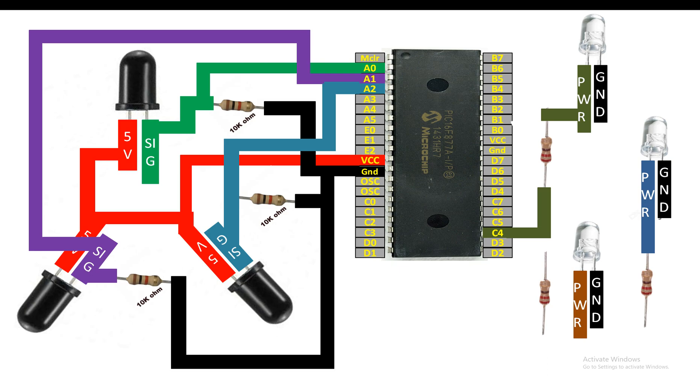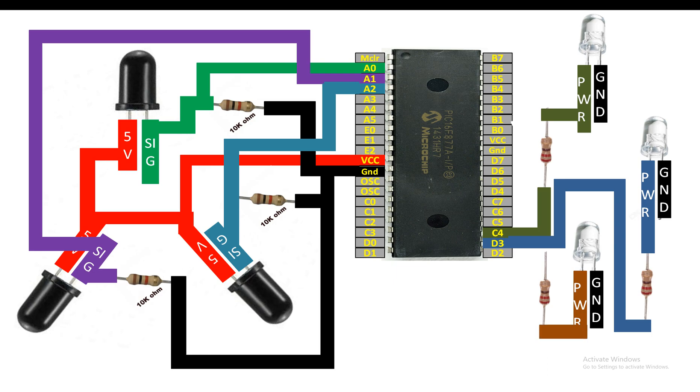For the center LED, connect the power pin to one end of the 220-ohm resistor, then from the other end connect to any available digital I/O pin of the PIC. I'm going to use pin D3 — that is pin number 22 of the PIC. For the third bottom LED, connect similarly and use pin D2 — that is pin number 21 of the PIC. In this way our hardware is fully connected.